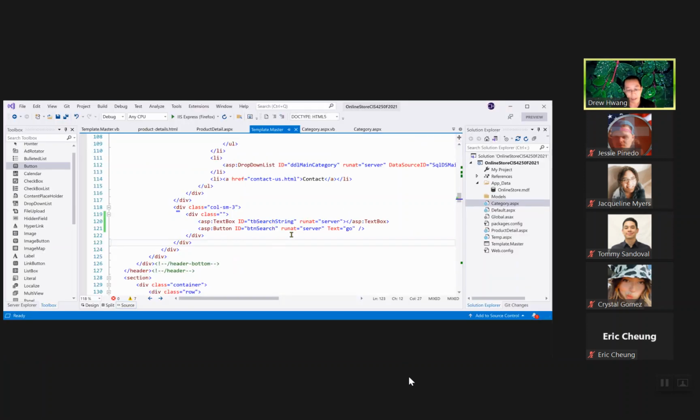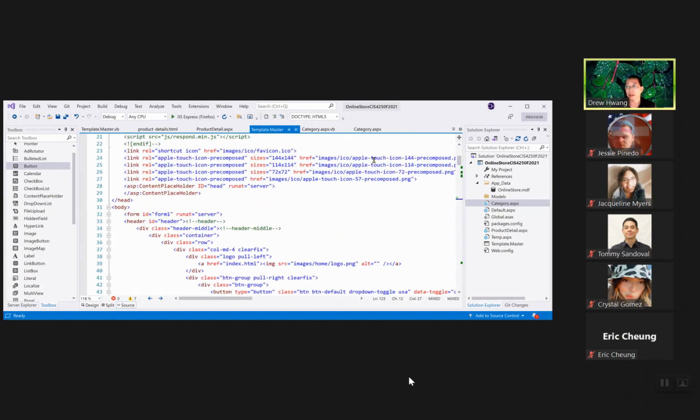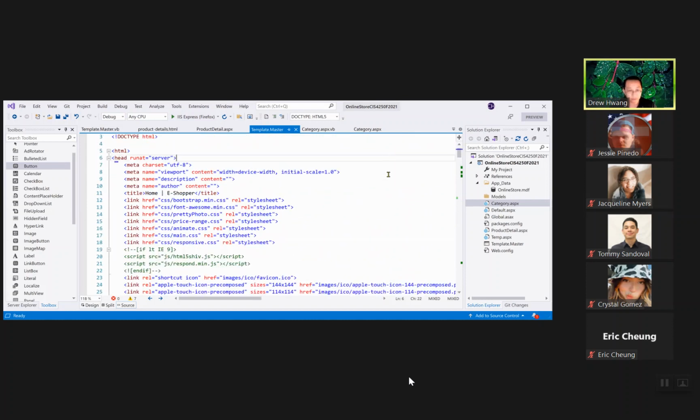I think when I did the ASP.NET introduction, I told you that ASP.NET basically uses web form. Right? Every web form is like a window. A web form can only have one form tag. So this is a template master, right? A lot of the time, for an HTML page, you can have more than one form if you want.